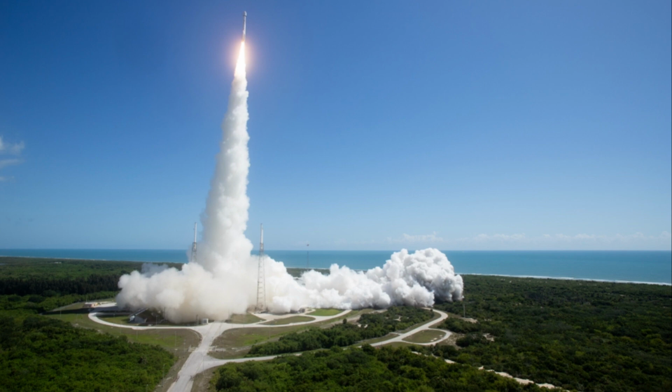And then the Centaur lit off, and then we were off and running with that. Just kind of like the Sim, but it's much better to have the sounds and also the G forces associated with the launch. So it's pretty stinking fascinating. So kudos to ULA. And then we came up on LV-SEP.